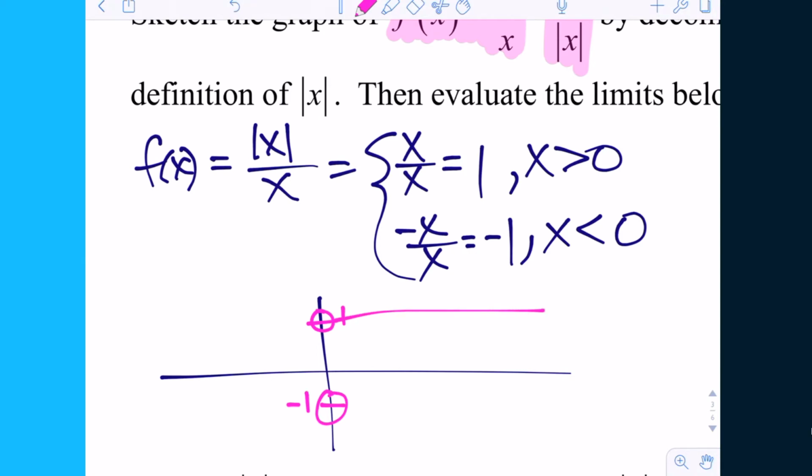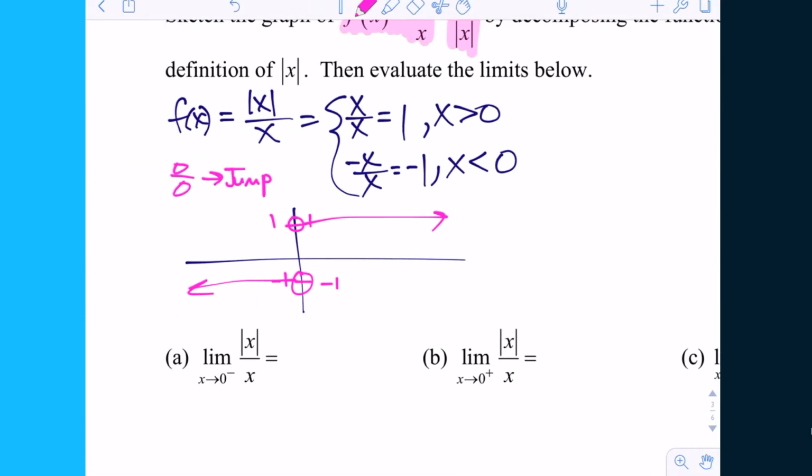Let's do this. I went right through my 1 and right through my negative 1. I'll do that over here. There we go. That looks better. That's right. When x is positive, we get positive 1. When x is negative, we get negative 1. So there's Jumpman. So in this case, what happens if you try to evaluate it at 0? You get the absolute value of 0, which is 0 over 0. And, of course, there's not a hole there anymore. There's a jump. So in this case, 0 over 0 means a jump.